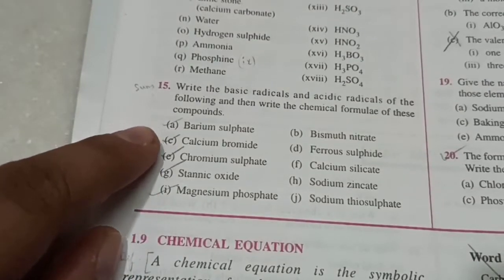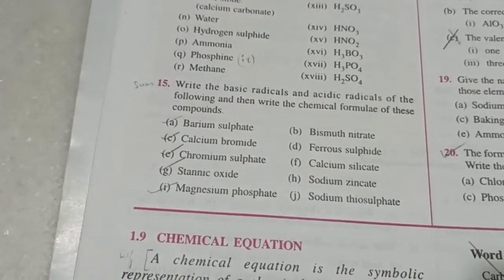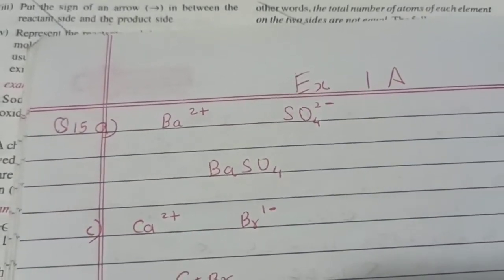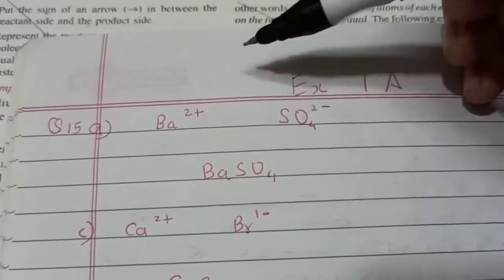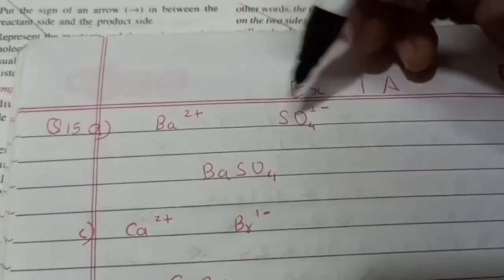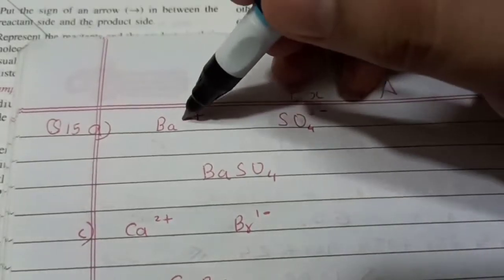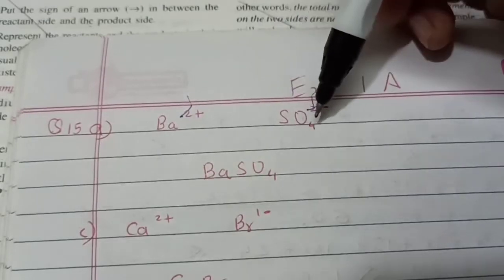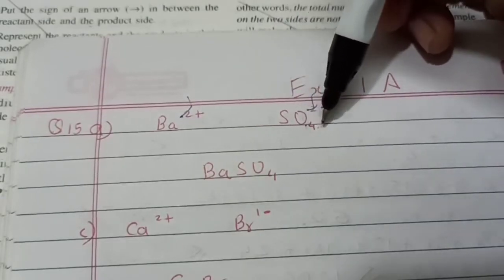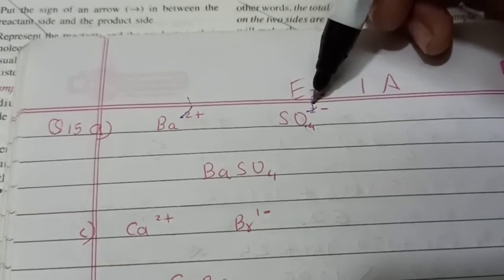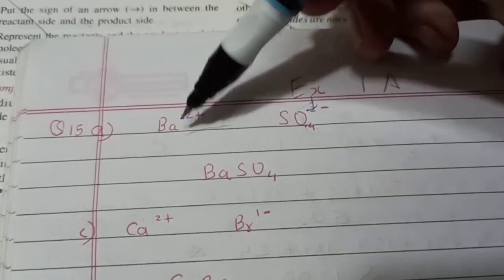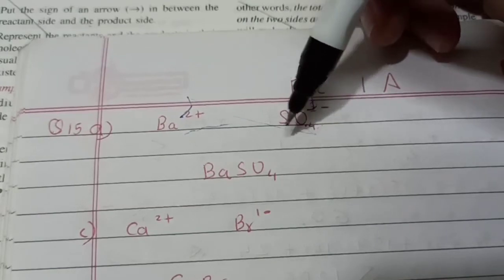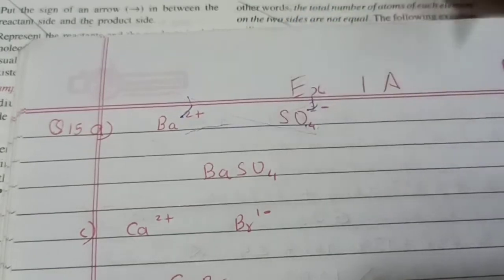First question A, barium sulfate. So we just write the cation and the anion. Always write the cation first, and then we do the crisscross. But before that, check if the valencies can be reduced. So 2 ones are 2 ones are. Note that this subscript cannot be cut. This remains as it is. So this one goes down here for barium, and this one goes down for sulfate. No need to write number 1. So the answer is BaSO4.